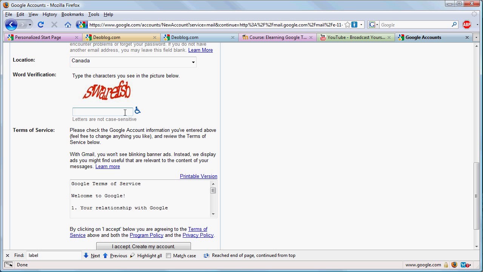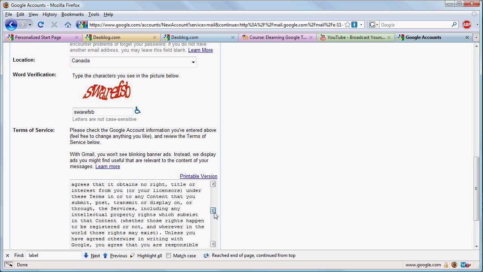The next is a CAPTCHA. These are sometimes difficult to read. The purpose of the CAPTCHA is to prevent bots or automated processes from being able to create Gmail accounts. While we're on that topic, it's also true that you will not be able to create multiple Gmail accounts from one location. Gmail will stop that very quickly because it perceives that as bot activity. So you don't want to try to have a class or a group of people all creating Gmail accounts at the same time. It's best if people create them at home or create them with a space of time in between.